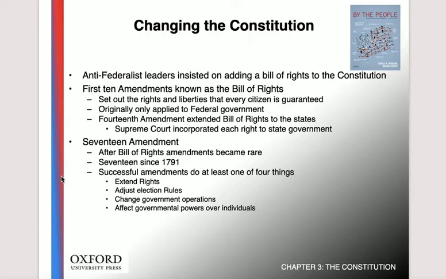There's 17 amendments in the Constitution. You should know there's 7 articles and 17 amendments. I'm sorry, 17 amendments after the Bill of Rights. So there's 27 amendments. I thought, that doesn't make sense. 27 amendments, sorry. So 10 in the Bill of Rights, and then after that, 17 were added.